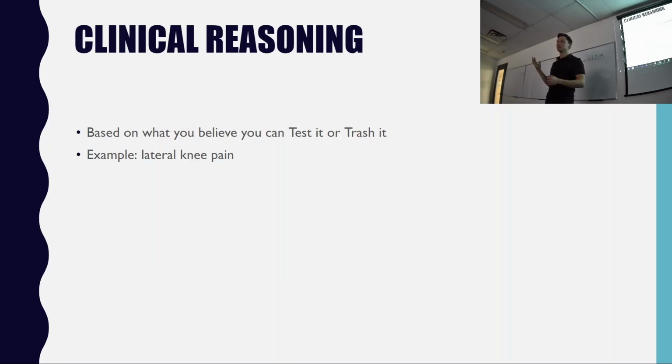And out of those, it's almost certainly going to be one of the 3. That's meniscus, LCL, or IT band syndrome. So if somebody comes in with lateral knee pain, you go through all of the questions, and that's going to tell you, well, this could be LCL, but maybe it's IT band syndrome. So from there, you test both of them. Whichever one is more likely, you throw the other one out as less likely. Yeah?